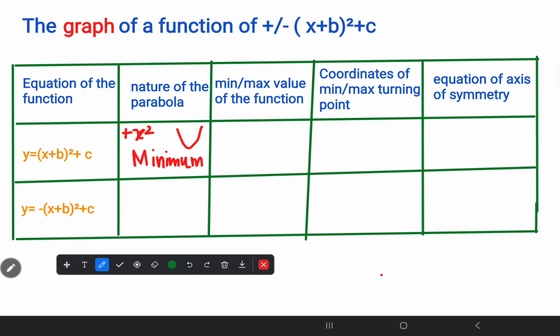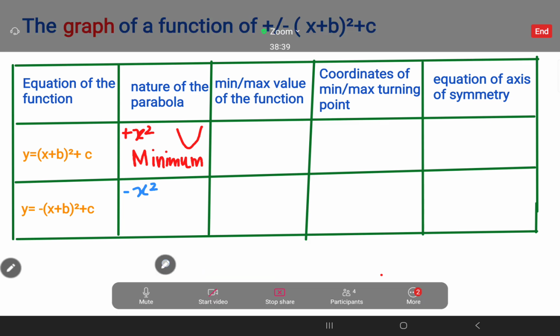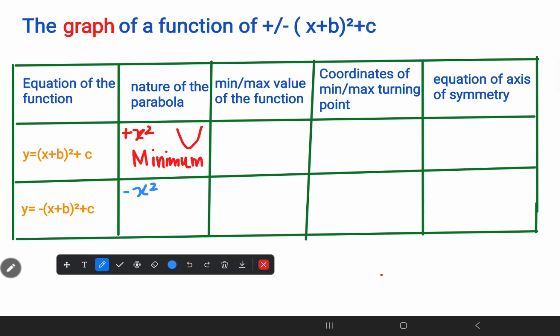It will give you the coefficient of x square as a negative value. In those cases, we can obtain a maximum graph. This is the nature of the graph, a maximum graph. In here, the graph shape would be like this. The shape of the graph: if the coefficient is positive, it is a minimum curvature. If the coefficient is a negative value, it should be a maximum graph.